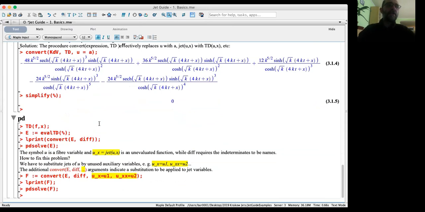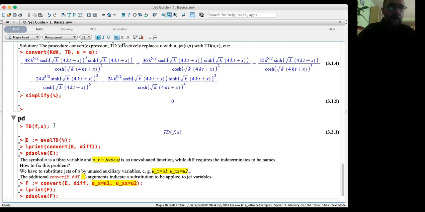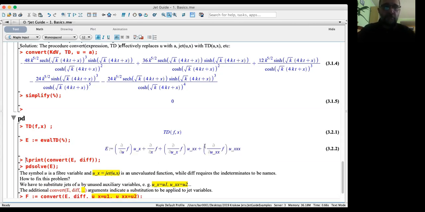What about partial derivatives? Let's, for example, choose a very simple example. Let's try to solve such a problem. I'm looking for a solution for such an equation, but let me delete it. Now I can evaluate total derivatives.